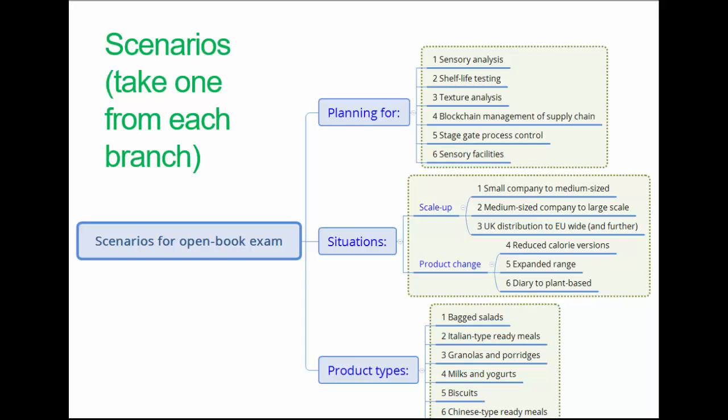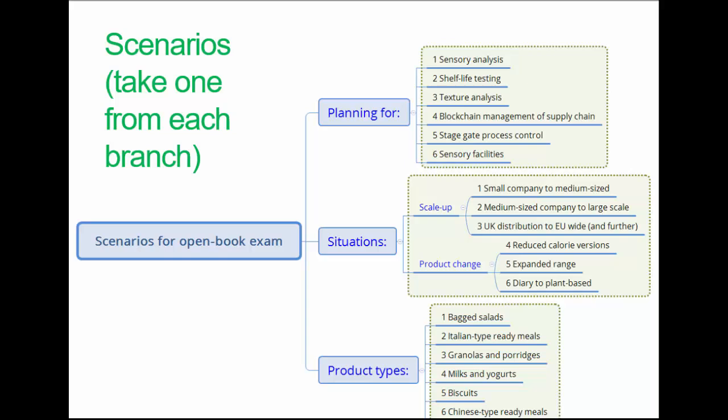Okay, scenarios. A typical exam question will have a format like this: you have been asked to plan some changes in a company of a particular size that manufactures a particular type of product. You won't be expected to review details of production, HACCP or anything like that. They're not part of this module. The open book resource will contain the bulk of what you need to answer the questions, but you are, finally, a food student, and it may be that your knowledge and experience can contribute a little bit more.